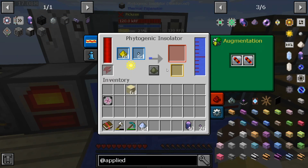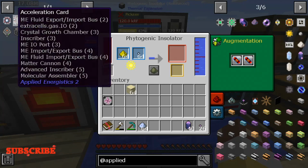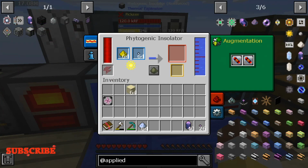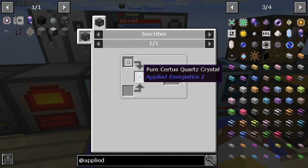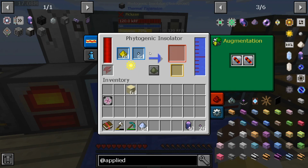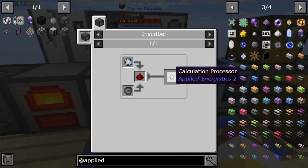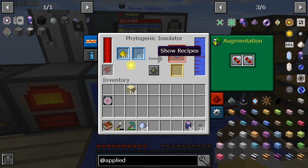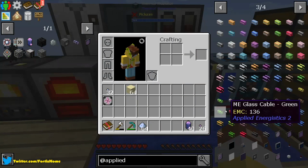Okay, so these might have to wait. I totally thought we were going down the wrong track again. And yeah, I was. So these calculation presses are different than what I thought they were. They require the pure Certus quartz crystal, right? So the only way is to let them grow in water or in one of these, which isn't bad. Given that, we need 1 for 1 of these calculation presses, and we only need like 10 of them. So I'm going to do a stack of 32, call it a day on those, and we should still be able to get up there in the tiers as far as our Applied Energistics goes.